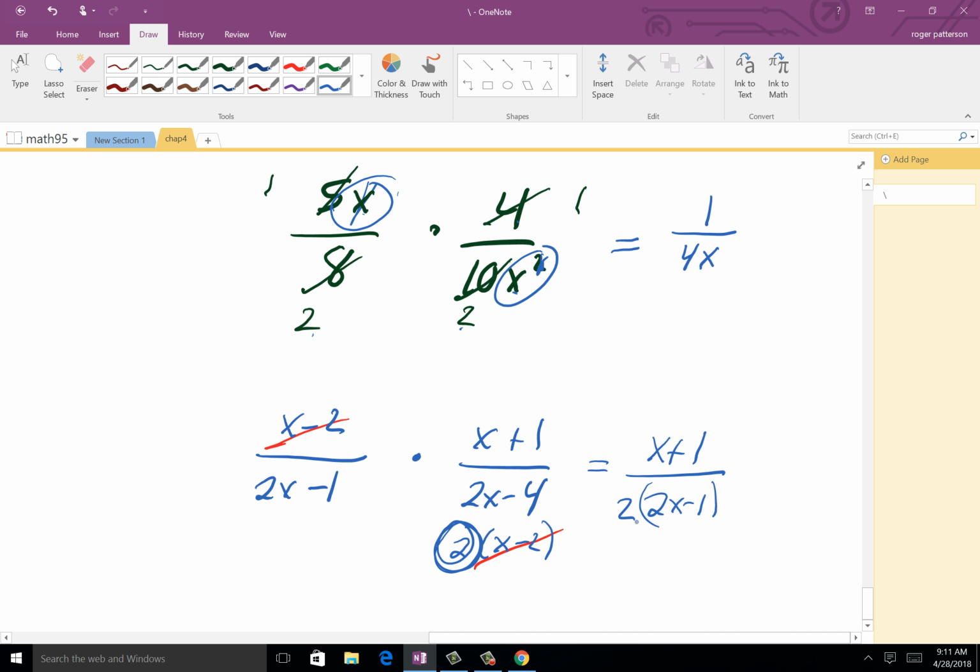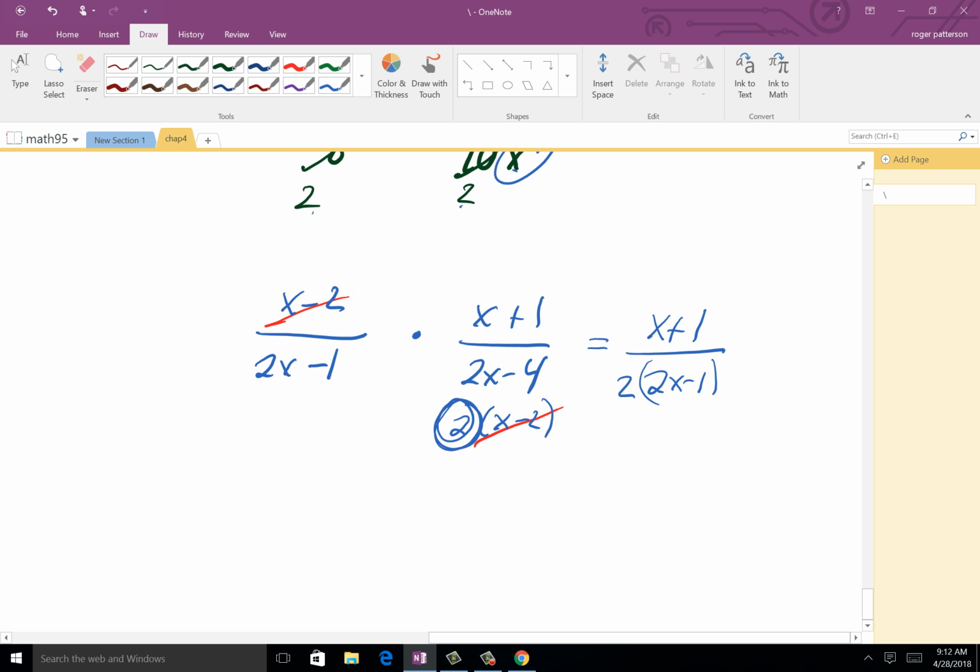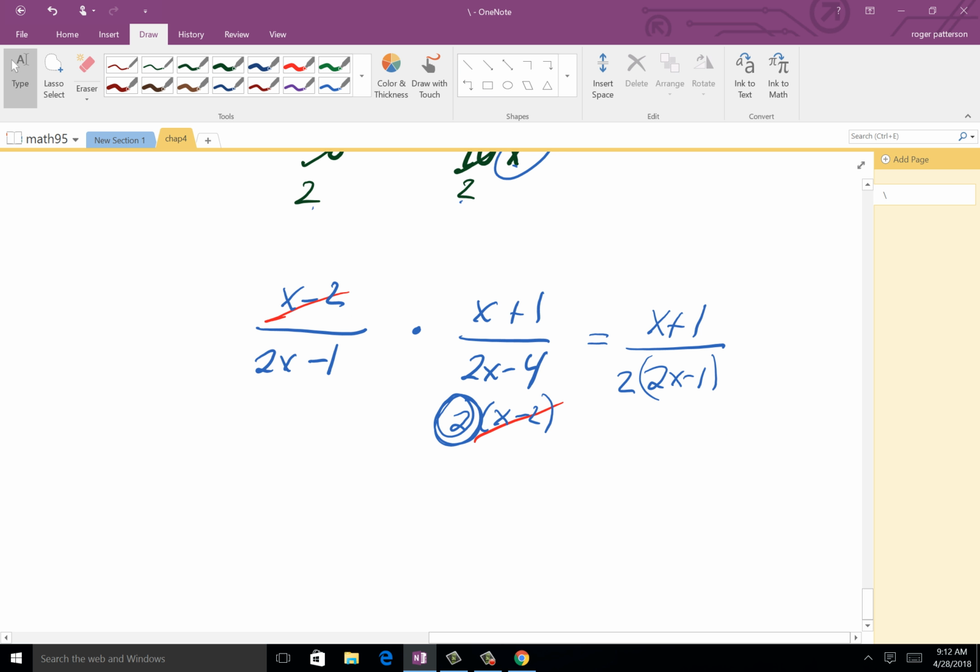Now, a lot of people ask, well, do we do the bottom parts here? Do we do anything with those? No, you leave them. You actually don't want to multiply. Leave it in that factored form. You don't have to simplify it or multiply it. And the reason for that is because if we ever have to figure out what the asymptotes are, we can just look at it. Whereas if we multiply it, it might be a little bit tougher for us to figure out what the asymptotes are.